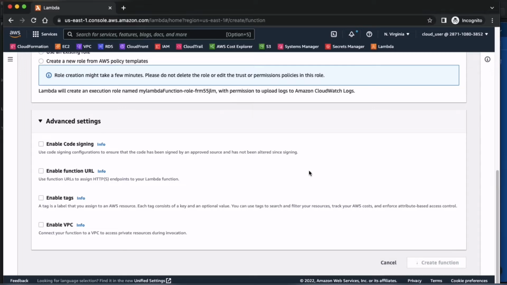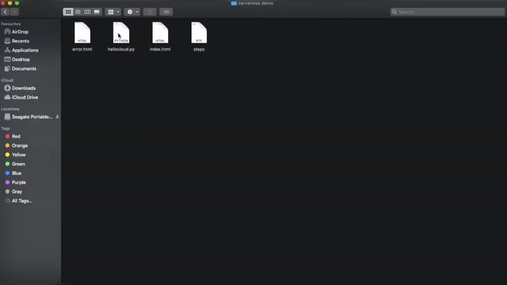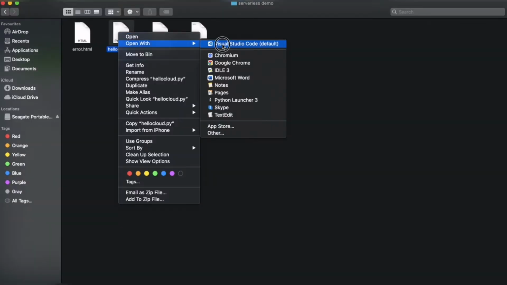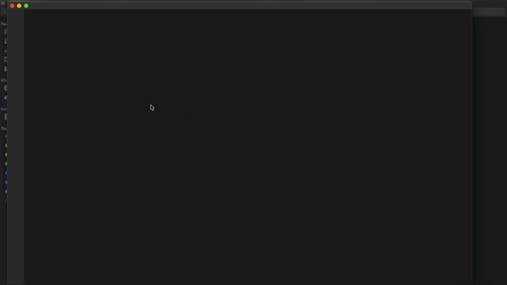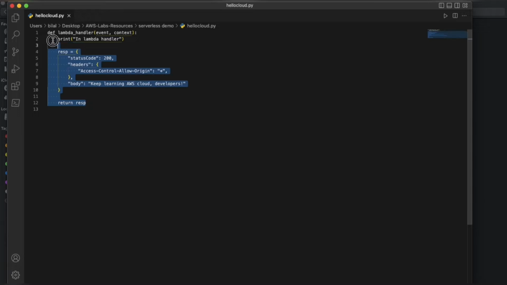Now our Lambda function is created, and we have to update some of the code inside. For that purpose we just go here, copy this piece of code, and deploy this code inside our Lambda function.